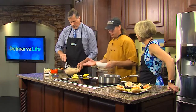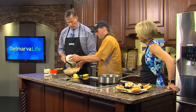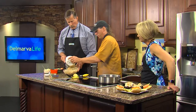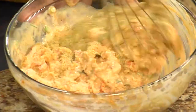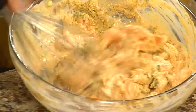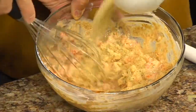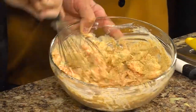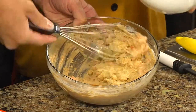I put on there a cup of breadcrumbs — it just depends on how wet your mixture is. This might be a little more than a cup but we can start. So it's kind of how it looks to you? Texture, how it feels. As long as you can hold them together and they'll stay in your pan without breaking up, you're good to go. That's the important part, so we're gonna need a little bit more. I've never been trusted with this much mixing — I feel like I've graduated to something here.